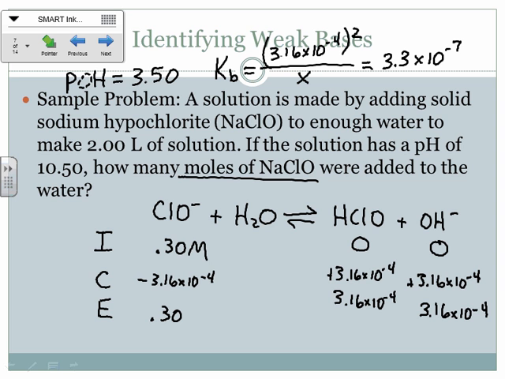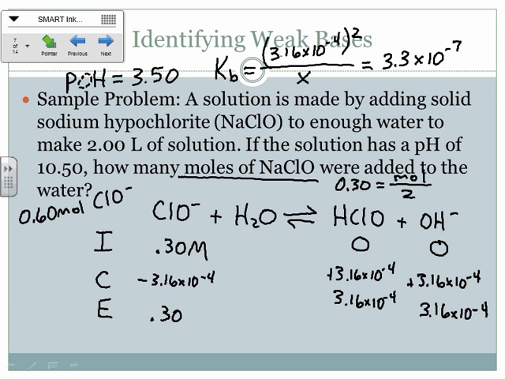So now what do we have to do? Right, just use the molarity equals moles over liters equation. Okay, so I should just write the numbers in. 0.30 equals moles over 2 liters, right? So the number of moles is 0.6. Okay. So we had 0.60, running out of room here, moles of the ClO minus to begin with.